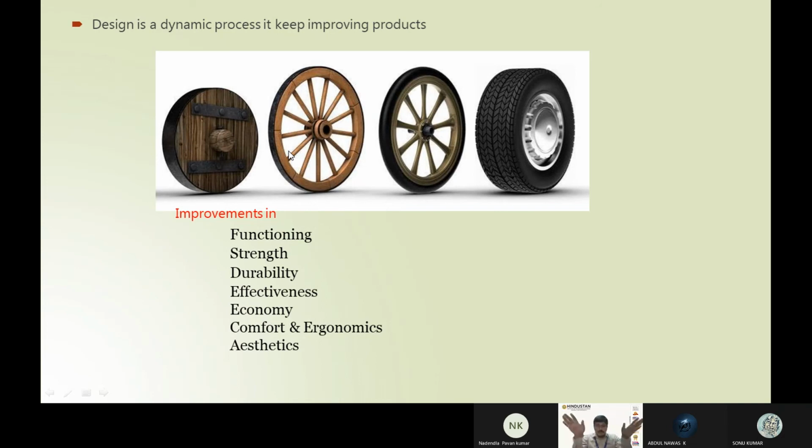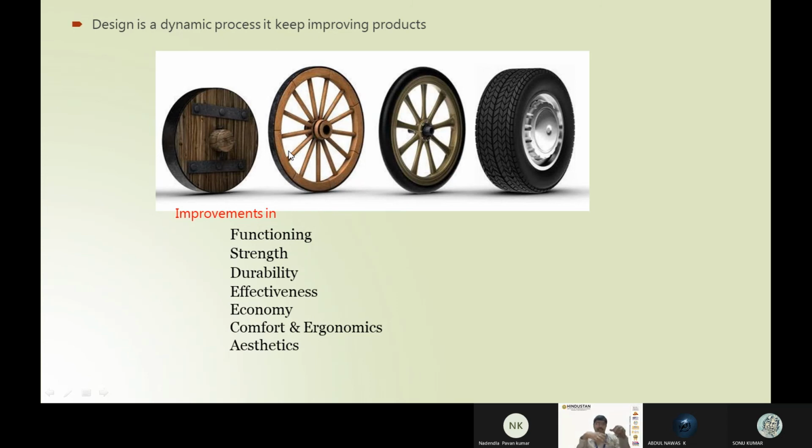Do you think everything is over now? No, people are still making modifications, right? The fourth one is not over. Then it comes to the fifth one, tubeless tires. Even the fifth one will not be the end. Just imagine those people observing what they can do. Instead of using rubber, whether we can use some other materials, or a mixture of materials, how the performance will be. Nowadays, all those things are happening because of observation.